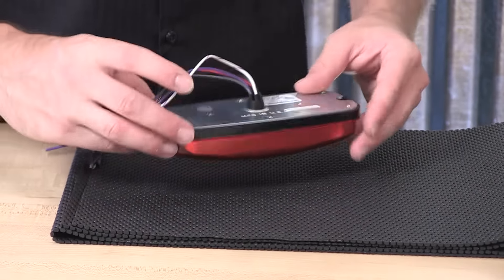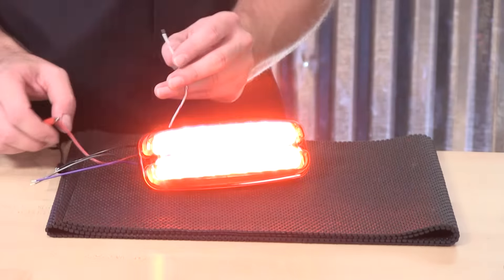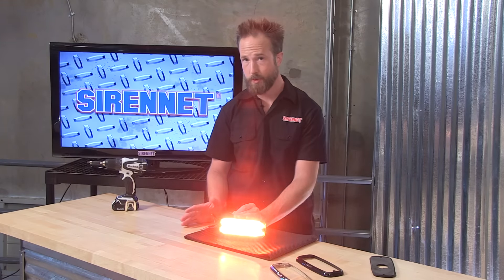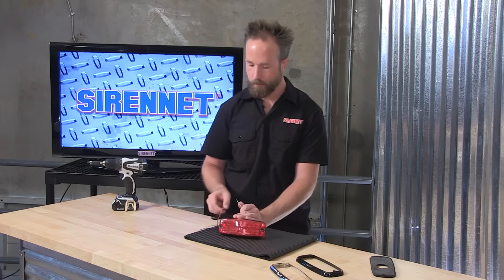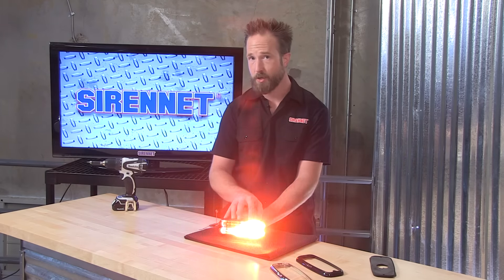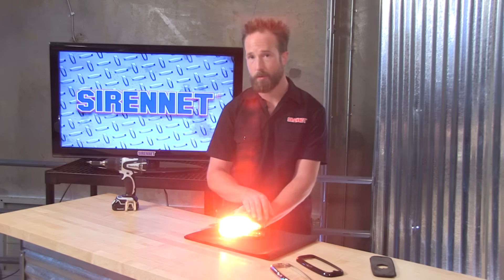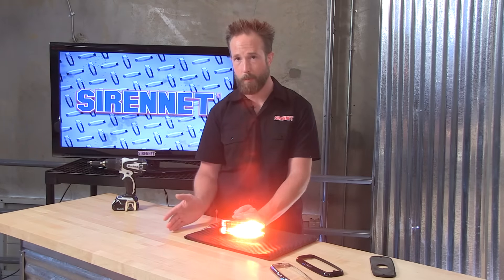Snugly reseated back together. On the M7 light head, with the ScanLock wire, flash patterns can be easily adjusted. You can do it on the initial installation, or if you'd like to have a momentary switch in the vehicle for changing patterns on the fly, go ahead and add one and connect the ScanLock wire to it. Something unique that Whelan has done with the M family is created both solid flash patterns and split flash patterns, so depending on how you want the light to be displayed across the front, the back, the sides, you can go ahead and make adjustments to the flash pattern to make the display that you'd like to see.